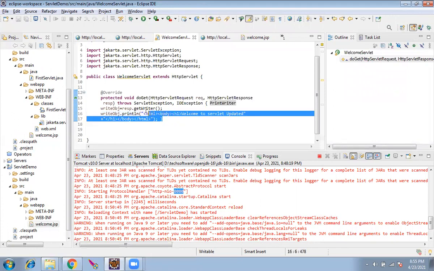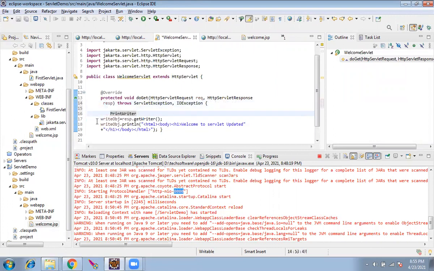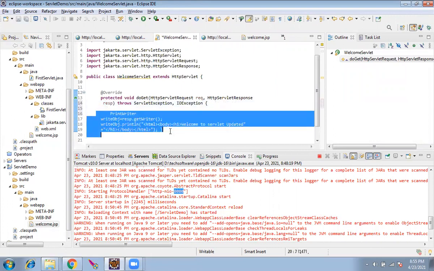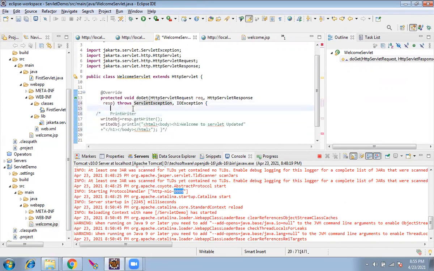In the servlet, I'll get rid of the web.xml entries, all these lines. The PrintWriter, I don't want this to be used anymore, because having HTML code inside Java is not advisable.